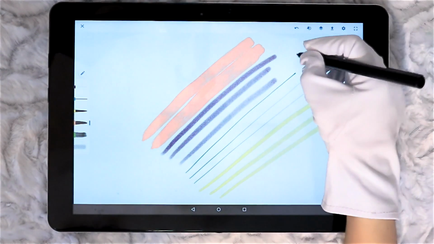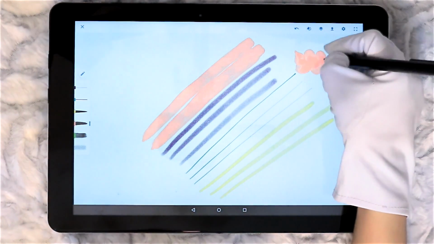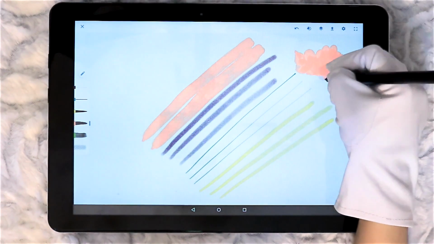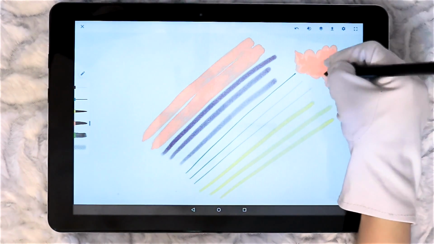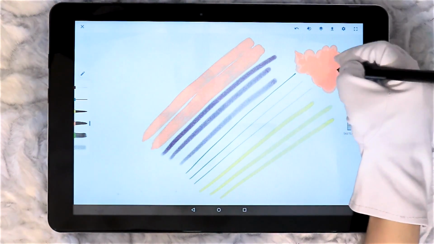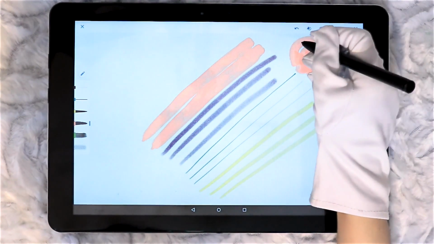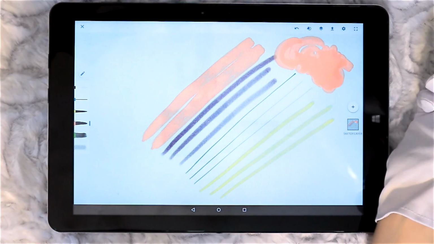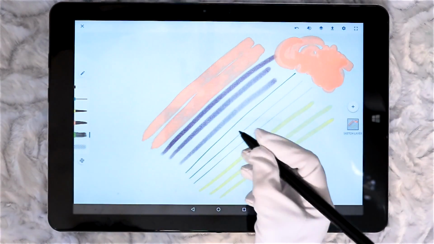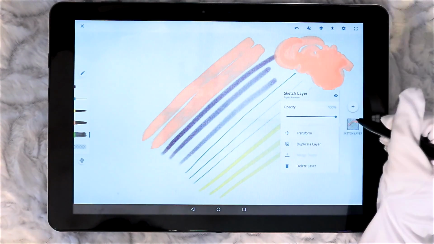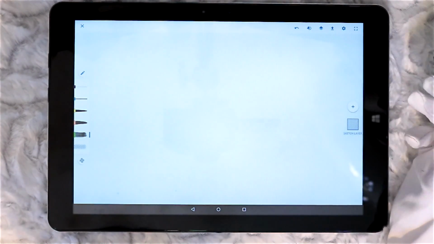However, if you pause for a moment and take a close look at the lines produced here, you may notice that even though Adobe Sketch has no line stabilization, there isn't any real jitter in the line. Yes, it's got a little wave or wobble to it, but that's because I can't draw a perfect line unless I draw a super fast stroke. The app itself is able to work with the Chuwi Hi pen technology to produce lines with minimal jitter.